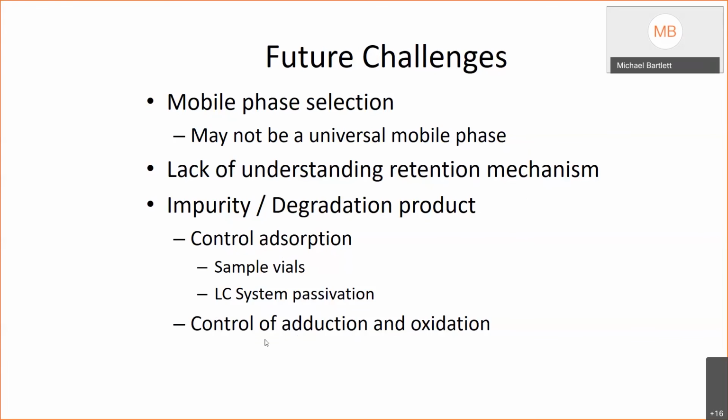Another issue we've had over time is just controlling adduction and also really controlling oxidation. We've had some issues where we've found some conditions where I can oxidize the samples during sample preparation, and it's not actually any part of the samples themselves.